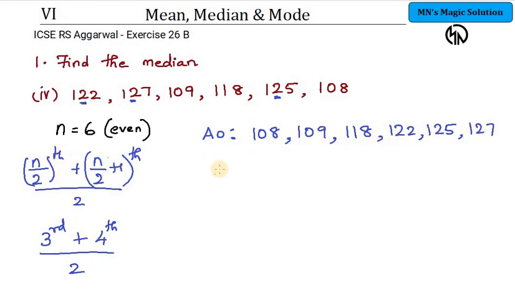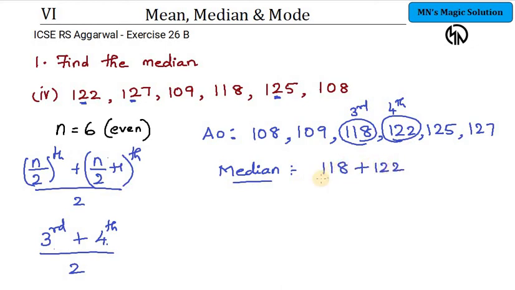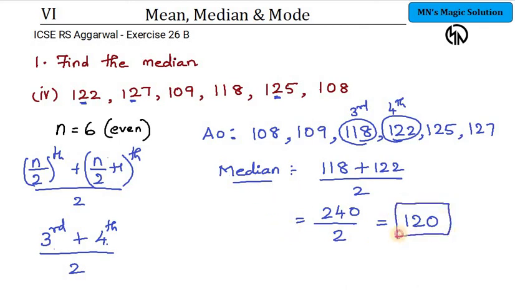So now how will you find the median? Median is nothing but you have to add the 2 data, that is the third and fourth data. Which is the third data? This is the third data and this is the fourth data. So these are the 2 middle terms that we get in this sequence. So you have to add these two middle data. So it is 118 plus 122 divided by 2. Average it out. So what will it come to? 2 plus 8, 10, 0 balance 1, 2 plus 1, 3. So that 1 when you add it is 4, 1 plus 1, 2. So it is 240 divided by 2. You will get it as 120. So the median for this set of data is what, ma'am? It is 120.